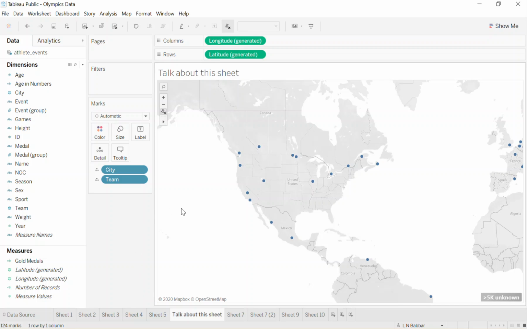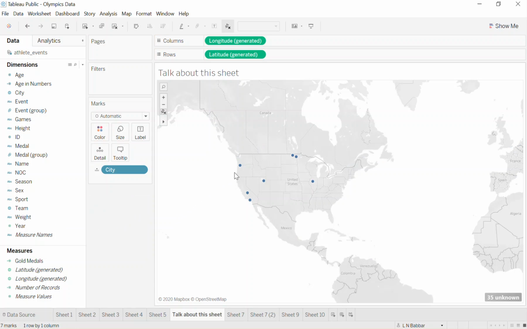So when I made this map, I think I forgot now, but I was trying to see where all the Olympics were in cities. I think I remember. Placed on a map. You wanted to build a map of all the different locations where the Olympics were. And then you asked me a question.